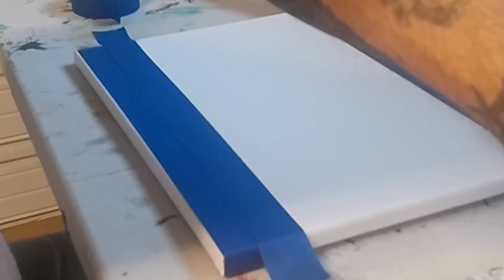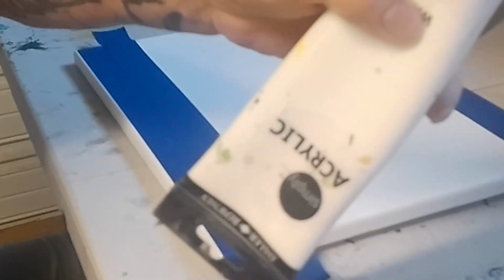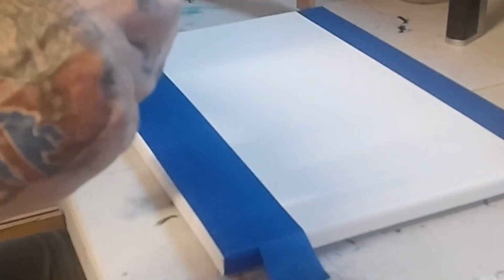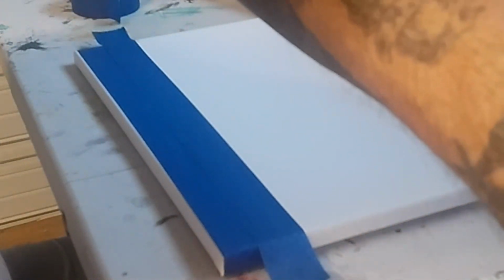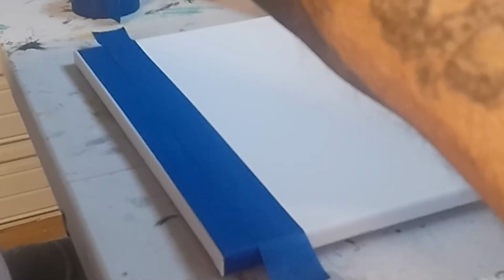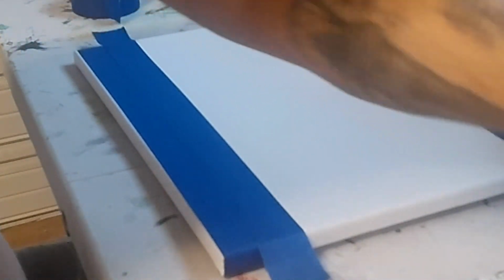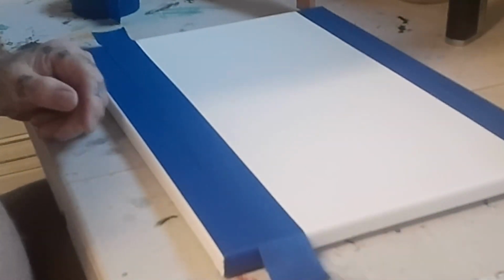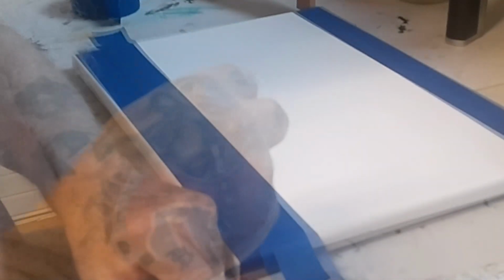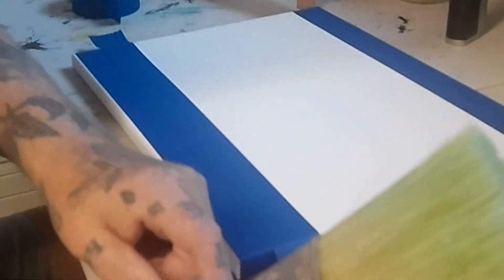I'll put this on my palette over here. About like so. I want some white. This is just regular white, regular acrylic paint and white. I'll get some of that because I'm going to need some of that. I got a couple of shades of that. I'm going to need some green. It looks like a little bit of kind of a greenish color. Like that. Okay. So first what I want to do, I want to mix up some paint color here first. I don't want that one. Good enough. Now what I'm going to do, take me a paintbrush.